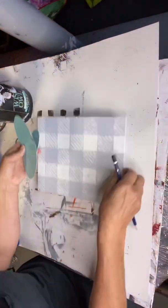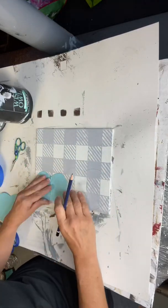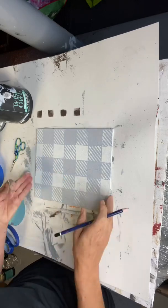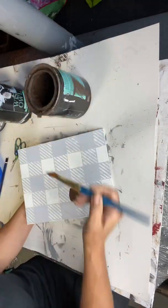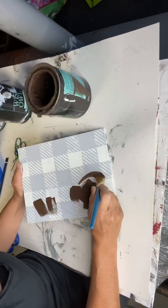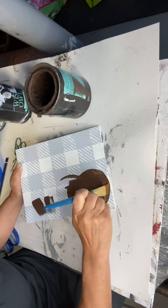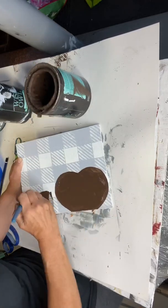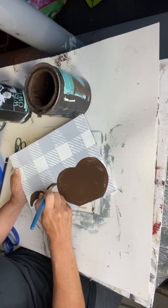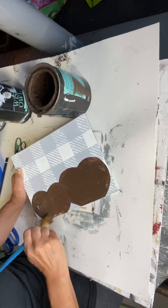So I decided to start practicing my pumpkins for the fall season. And I made these 2 templates. If anybody's interested, just ask and we'll get them to you. And I started by filling in my template pattern with chocolate by Wise Owl using an art brush. And the smaller one is going to kind of tuck behind the larger one.